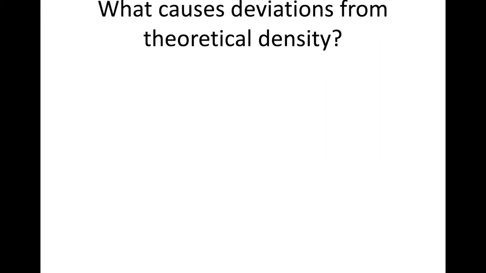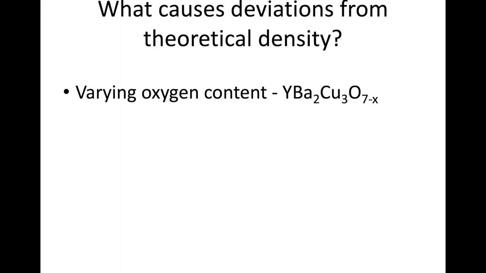The main thing I wanted to look at is not necessarily how to calculate density, but what may cause deviations from the theoretical density. In the pre-lab, you came up with a density for YBCO, but that specific number is not what we're going to get in this lab. So we want to look at the causes. The first one is related to our structure — YBCO₇₋ₓ, or 7 minus delta in some resources. Oxygen obviously has mass, so if you have a varying amount of oxygen content, that will affect the mass of YBCO and therefore its density.